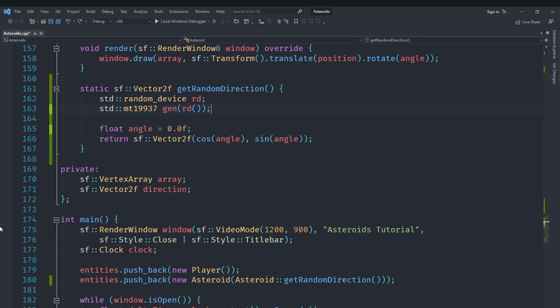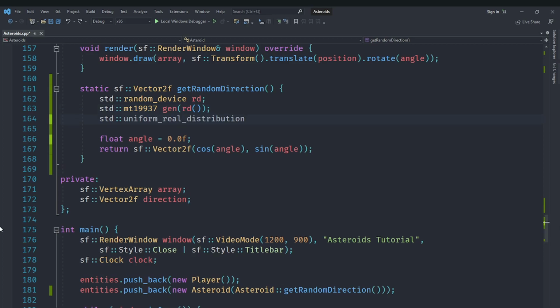And then we'll need to create a std::uniform_real_distribution, which we'll pass float, because we don't want a double distribution, we are just using a single precision float. And we will create a distribution of 0 as the minimum, and the maximum value is going to be 2 multiplied by pi, which is the maximum radian. So in radians, a full rotation goes from 0 to 2 pi. And with that, for the angle, we can calculate it by calling the distribution and passing the argument of our engine.